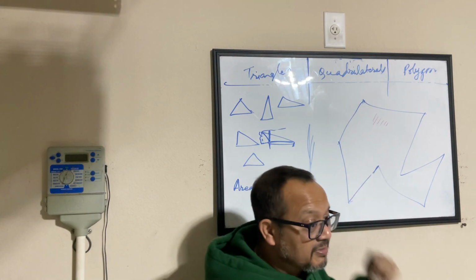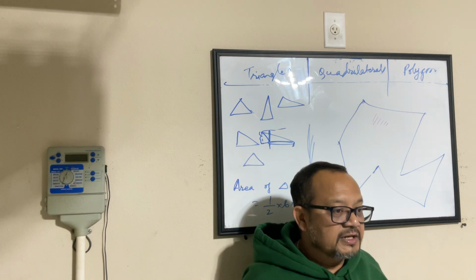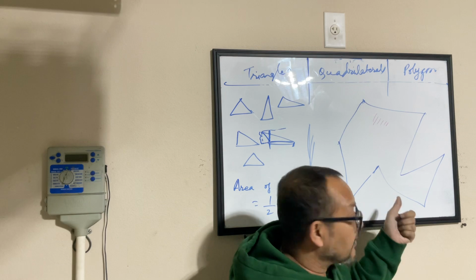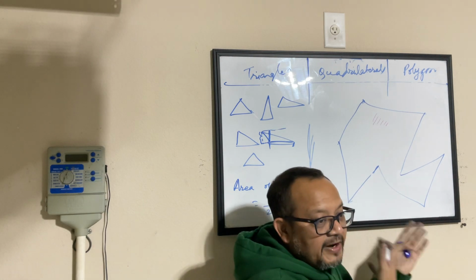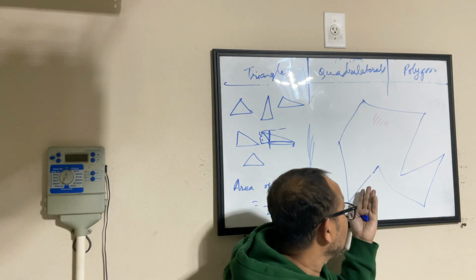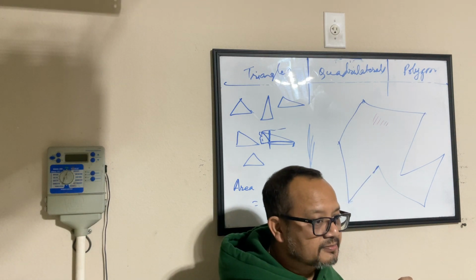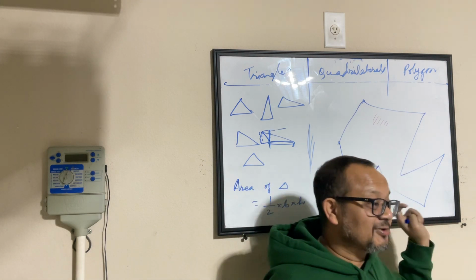Now, if somebody says find out the area of this shape, there is not even a single mathematician in the world who can dare to find out the area of this shape or anything like this. There is no defined shape. This is a closed shape. But how do you find the area of this guy? Octagon. Hopeless, gone. This will not do anything.